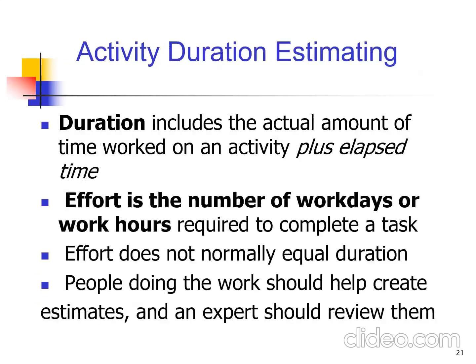We also have activity duration estimating, which includes the actual amount of time worked on an activity plus elapsed time. Effort is the number of work days or work hours required to complete a task. Effort does not normally equal duration. People doing the work should help create estimates, and experts should review them.